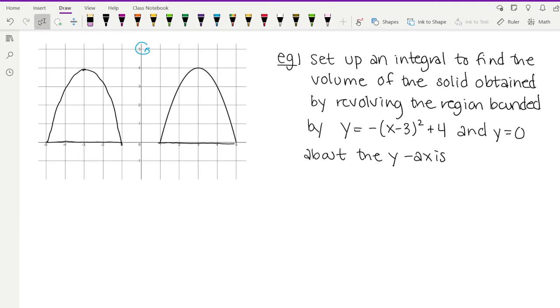Okay, so as we mentioned, the way that you find the volume using the shell method is, instead of using an integral to add up cross sections, you're now using an integral to add up the volumes of these cylinders. So as we said, the volume of one of those cylinders is going to be 2 times pi times the radius, that comes from the circumference, times the height, and then times either delta x or delta y.